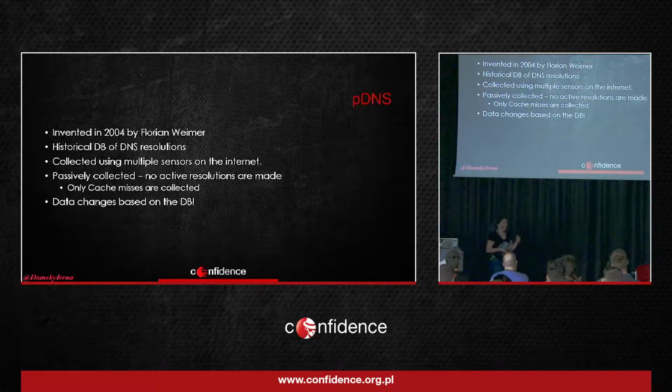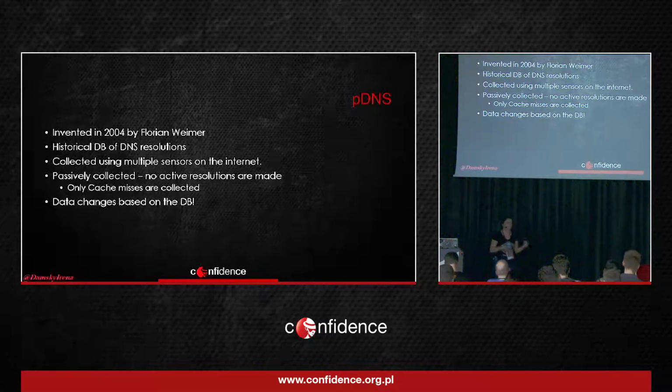So it means that if there are domains that are not accessed, it will not be in your data set. If there are domains that are not accessed from a point that is covered by a sensor, it will not be in your data set. And that's also the reason that the data changes based on the database that you're looking at. So if two different vendors or two different collections look at the internet traffic, it will be built using their sensors, and those sensors based on geographical locations or user behavior will be different.